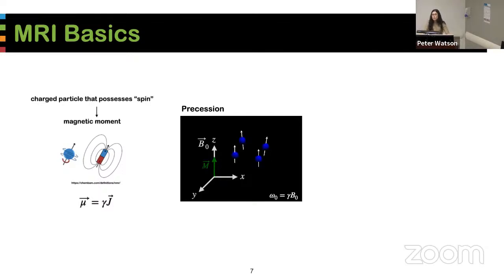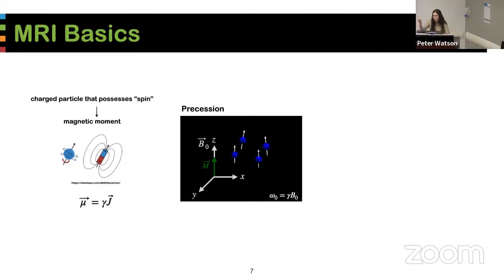All done. Okay. So the particles are going to feel a torque exerted on them that is going to make them align with the magnetic field. They're not going to align with the magnetic field perfectly. They're actually going to start to precess, so they have this rotational motion around the direction of the main magnetic field. That's what I'm illustrating here with the blue balls. Those are the protons. The little white arrow indicates what direction their magnetic moment, or their little magnetic field, is pointing in.